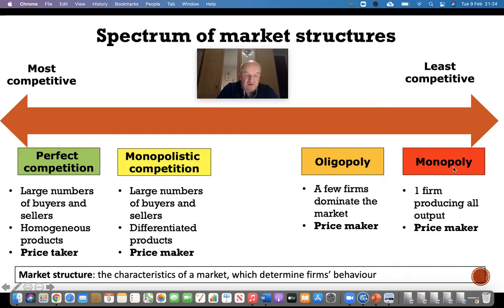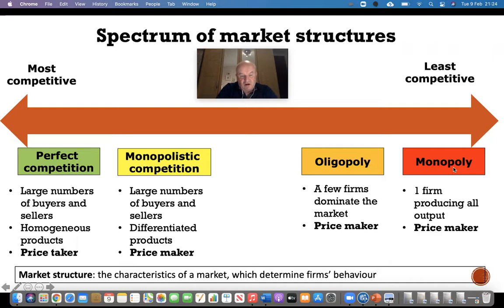In a perfectly competitive market, there are always going to be a large number of buyers and a large number of sellers. The sellers are selling exactly the same products. They're homogeneous. The products are exactly the same. And the market price is actually set by the market, not by the individual sellers. They have no influence over the price that they can charge. So there are some key fundamentals for a market to be considered a perfectly competitive market, and a number of other things that have to be considered.